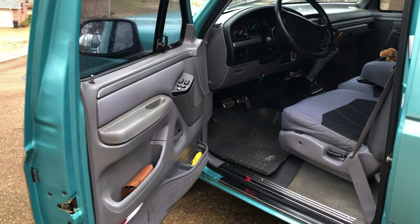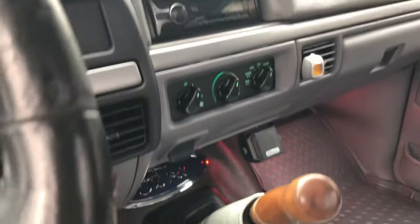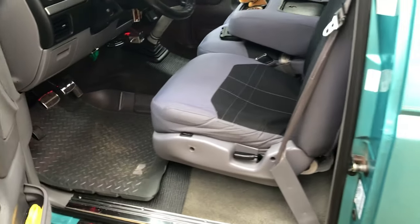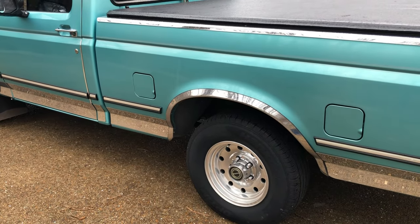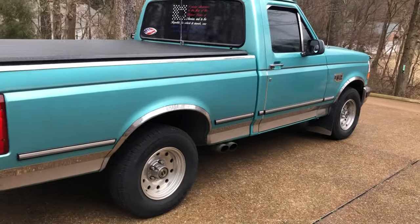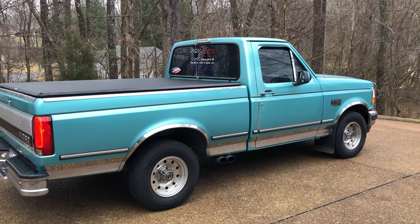How many miles is on the truck here? He takes pretty good care of it, keeps it clean. He has seat covers on the seats to actually protect the original material on the seats. Also, he's got the rubber on the floors to protect the original carpet. But like I said, that's what we did today, was trying to lower this. And it lowered it a little bit. Pretty clean truck. Probably one of the nicest trucks that you'll see of this age, especially with 190,000 miles on it.